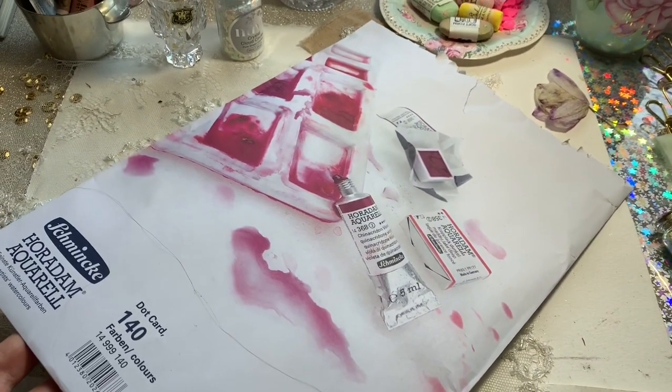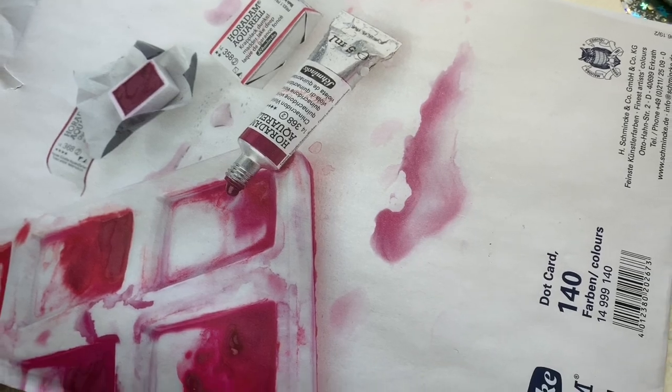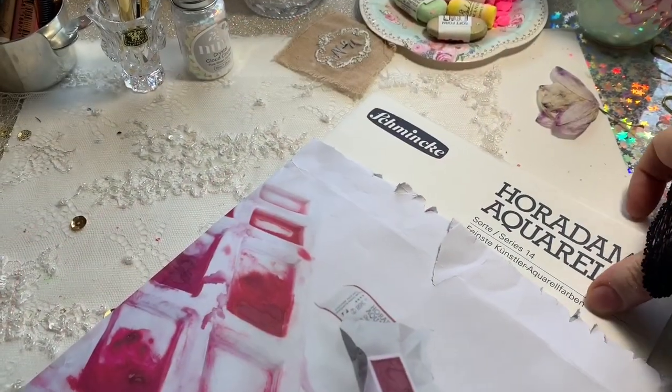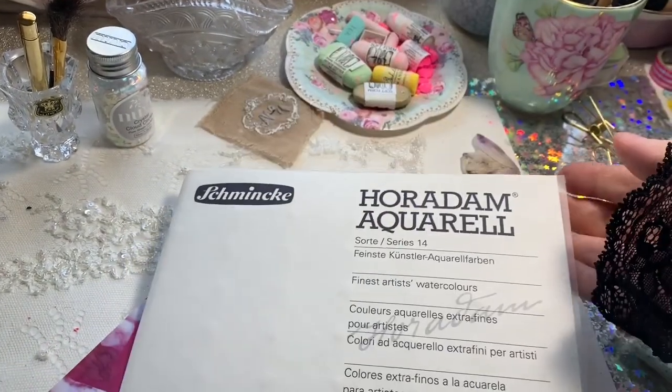Hi guys, welcome back. So today we're talking about the Schmincke Horadam Artist Grade Watercolors. These are gorgeous creamy colors and we're going to swatch them off this dot card.